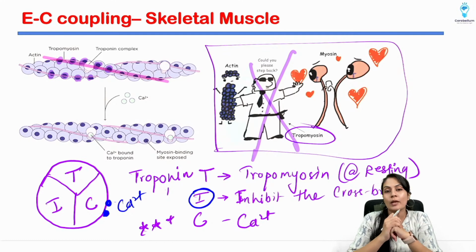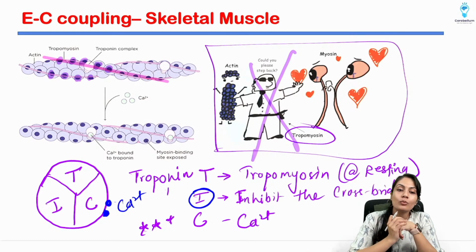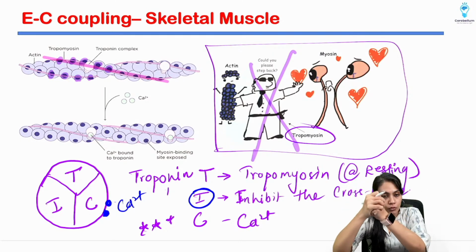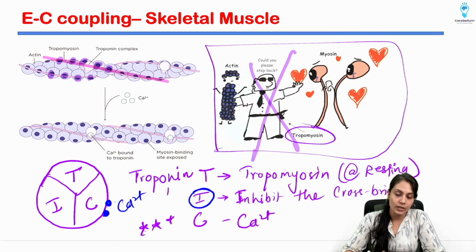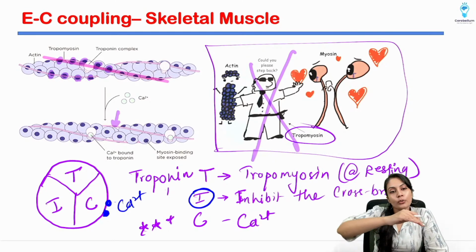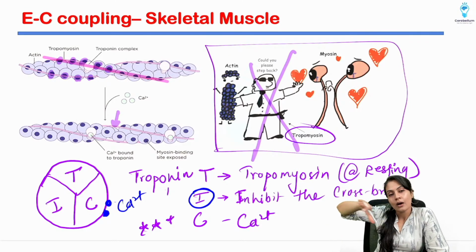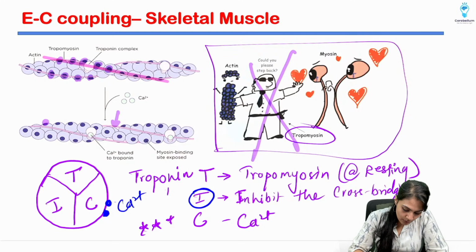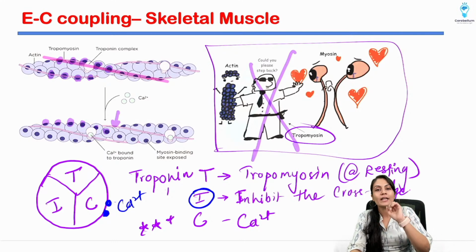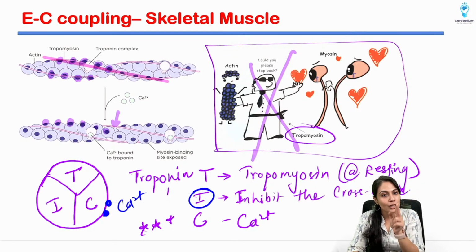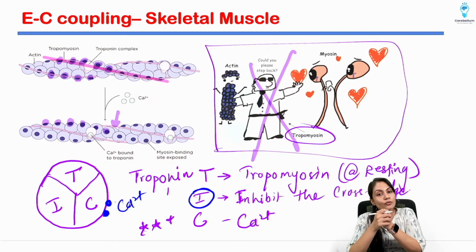So to remove the tropomyosin, we require calcium to bind to the troponin, this troponin C. As soon as it binds, it will remove the tropomyosin away from the active site of actin. You can see over here that the pink molecule has slid away from the active site of actin. So these were the active sites of actin. You can see the dark dots over here. Now they are free to bind to the myosin. There is no tropomyosin on the top of it, and that's why, because of the calcium entry, the calcium will bind to the troponin C, and the troponin C will remove the tropomyosin.